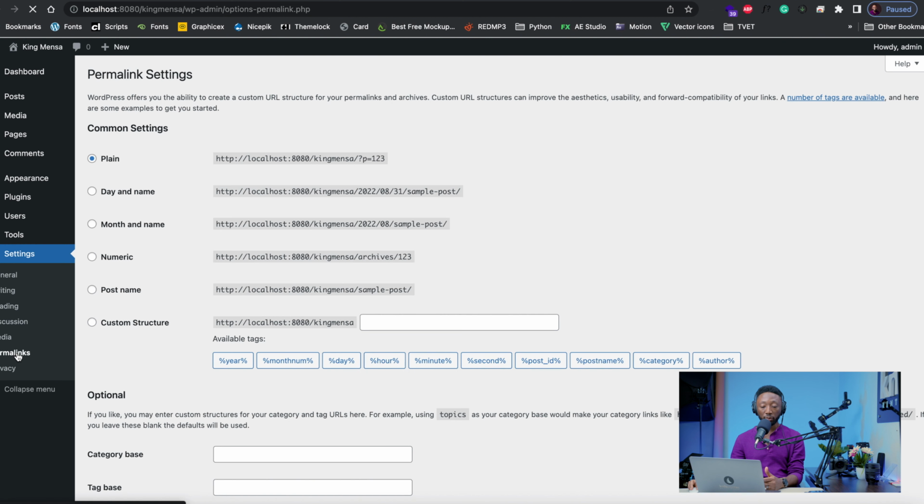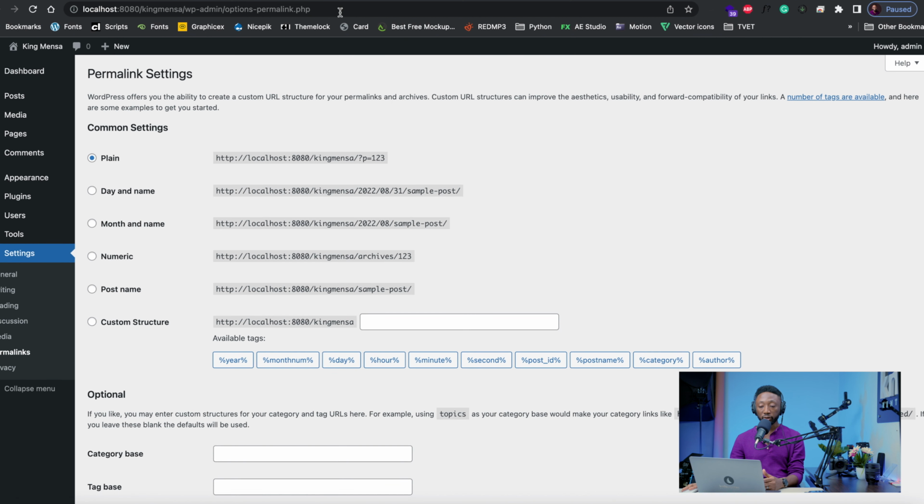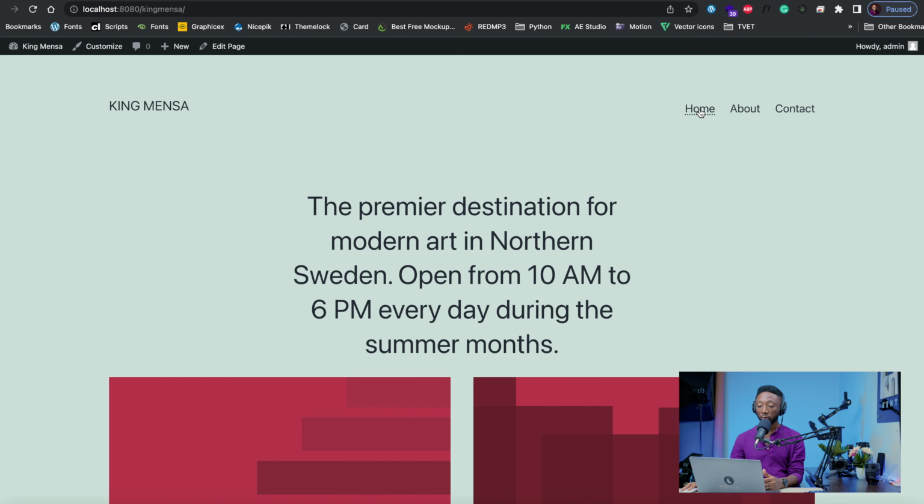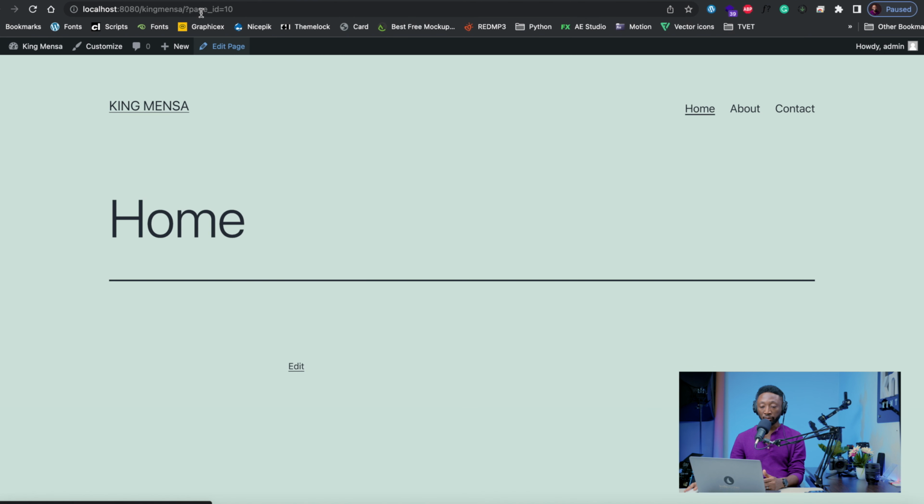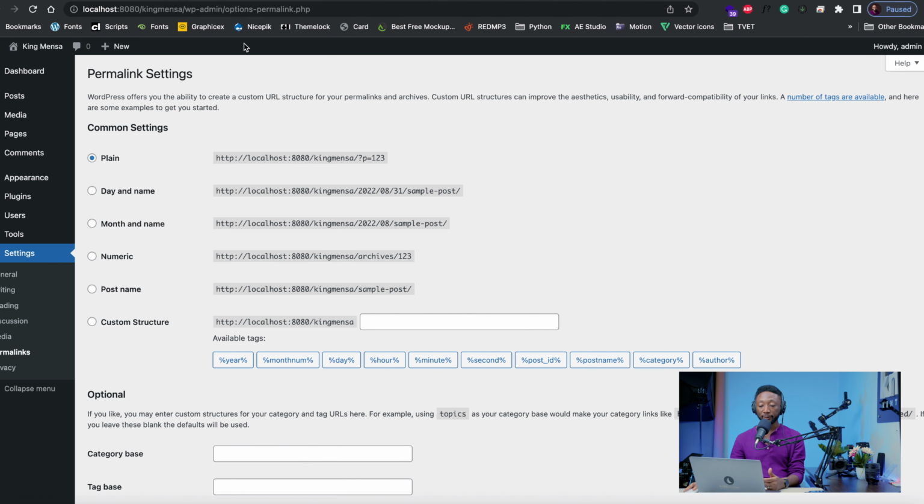Then we talk about permalinks. If you click on, let's say, home, it will give you this. With these settings you can choose what helps you out, but mostly we choose post name so that it gives you a clean name.